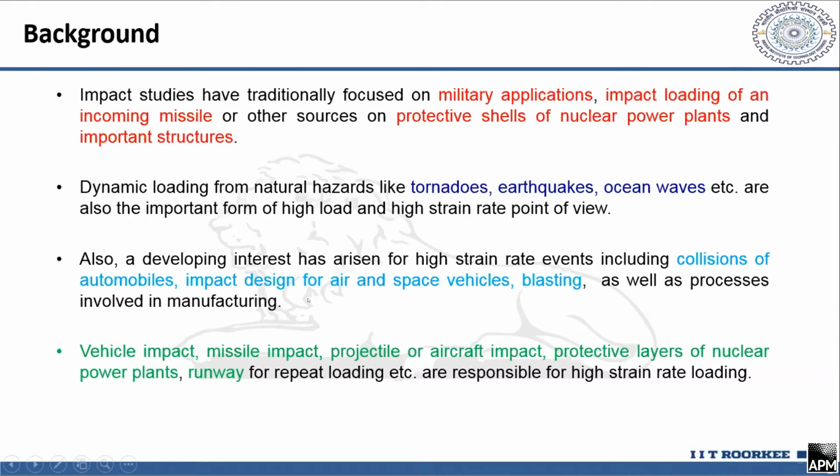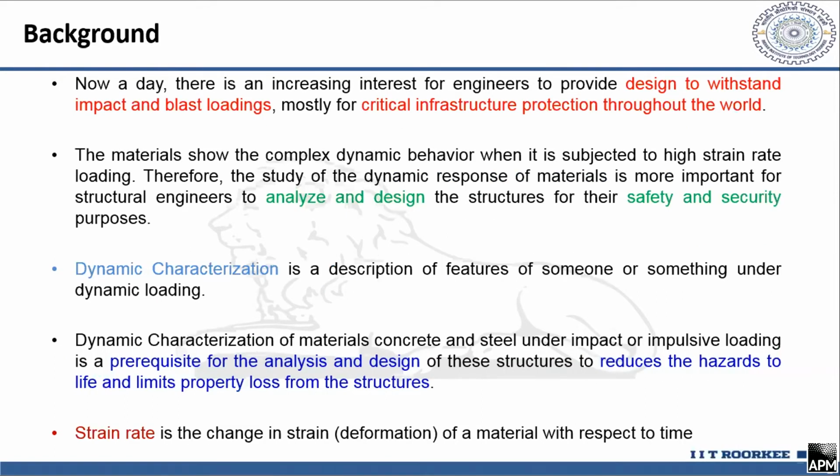Interest has also arisen in high strain rate events, including the collision of automobiles, impact design for air and space vehicles, blasting, as well as processes involved in the manufacturing of materials. So vehicle impact, missile impact, projectile or aircraft impact, the protective layer of nuclear power plants, and runways, which are an example of repeating loading, are responsible for high strain rate loading. Nowadays, there is increased interest for engineers to provide designs to withstand impact and blast loading, mostly for critical infrastructure protection throughout the world.